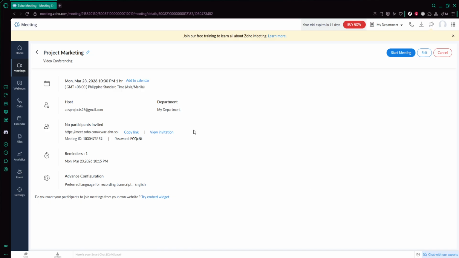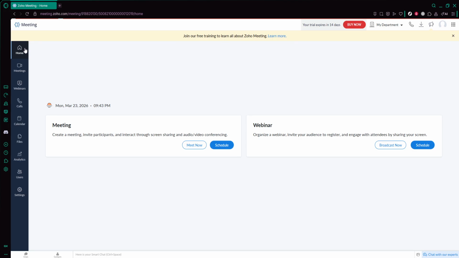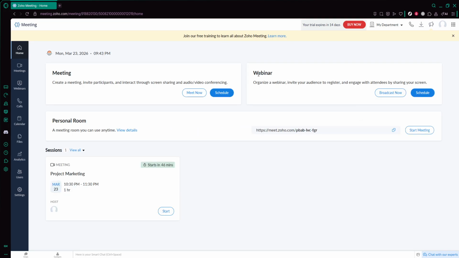Once your meeting is running and participants are joining, it's time to use the in-meeting controls. Along the bottom or top of the meeting window, you'll see icons for common actions. The microphone icon lets you mute or unmute yourself. It's a good habit to stay muted when you're not speaking, especially in larger meetings, to reduce background noise. You'll also find a chat option that opens a text chat panel. This is useful for sharing quick links, asking questions without interrupting the speaker, or communicating with participants who have audio issues.